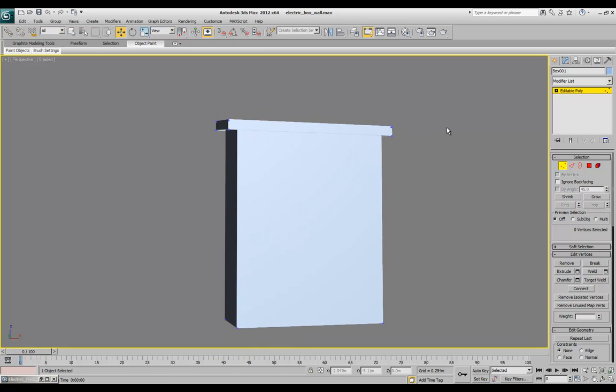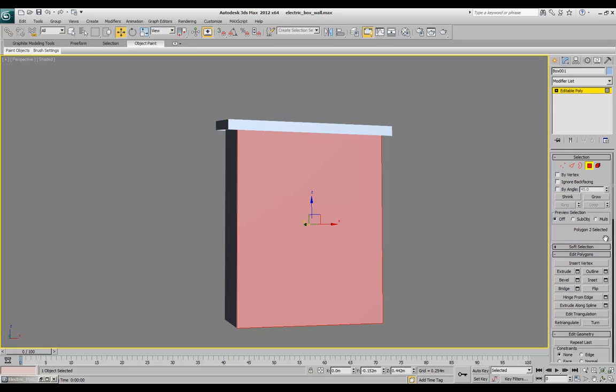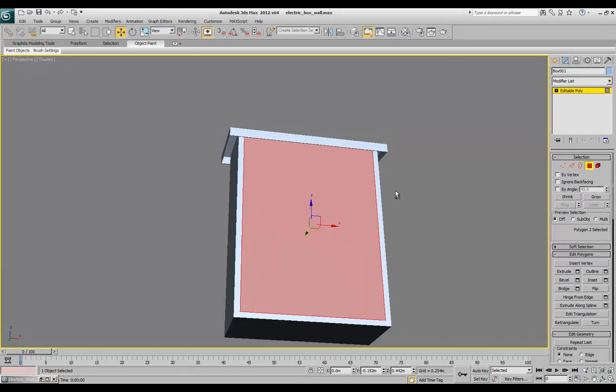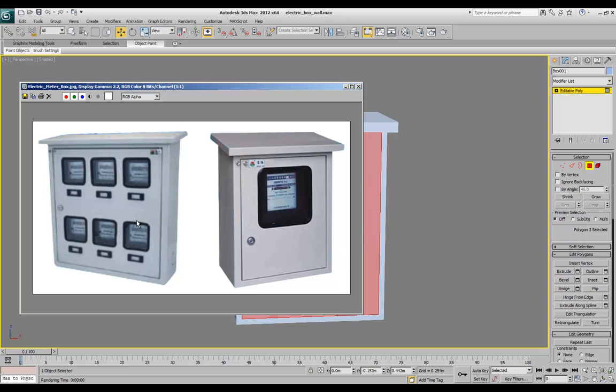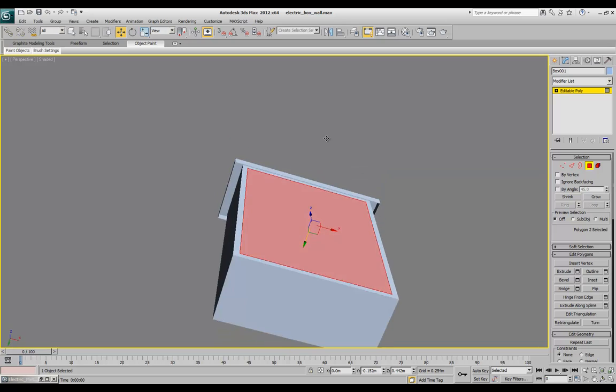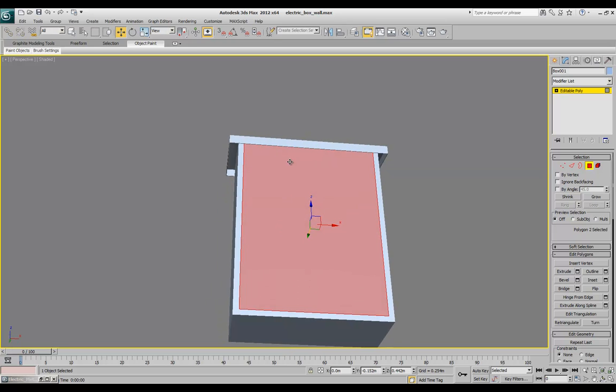So, going on. Now we're gonna create the little door there. This is done by insetting. Now let's see how it's done. You see the walls have a black border, so we're going to create that black border.